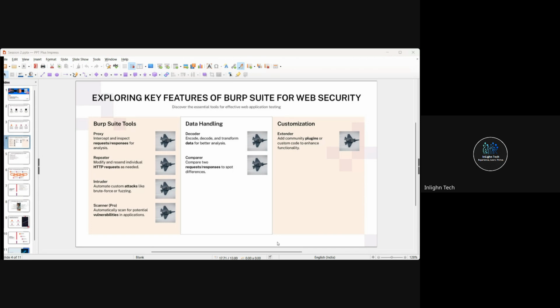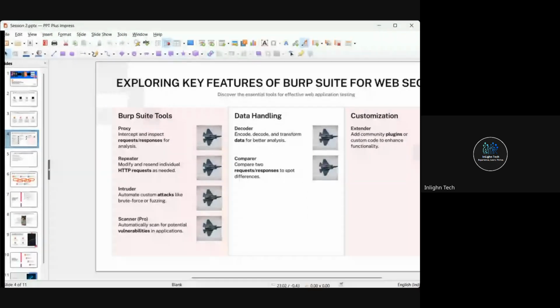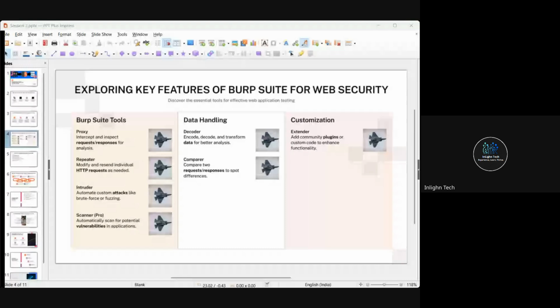And what does the comparer do? What can we actually do with the comparer? Yes, spot the differences.